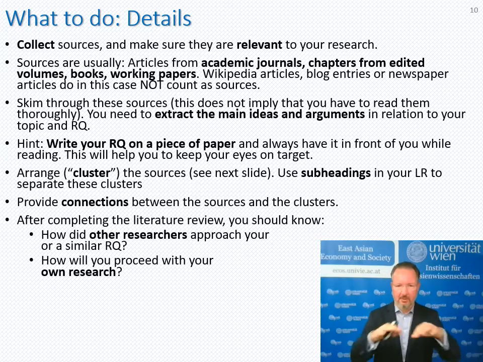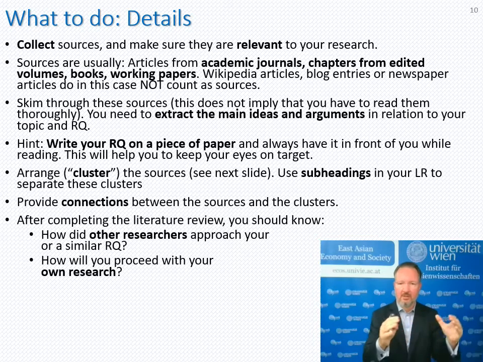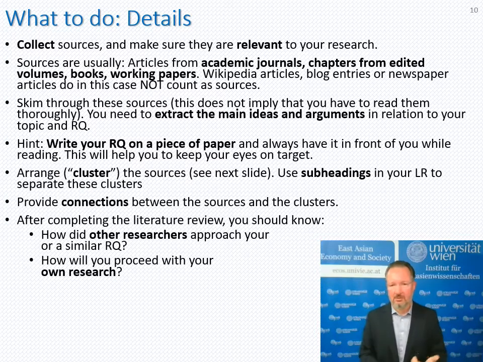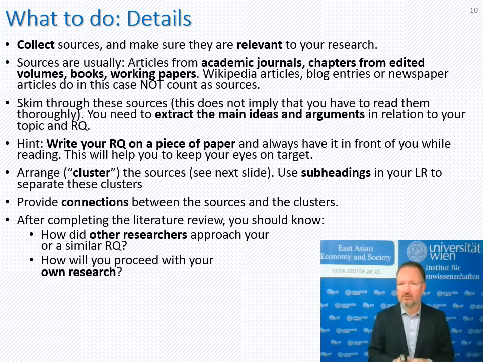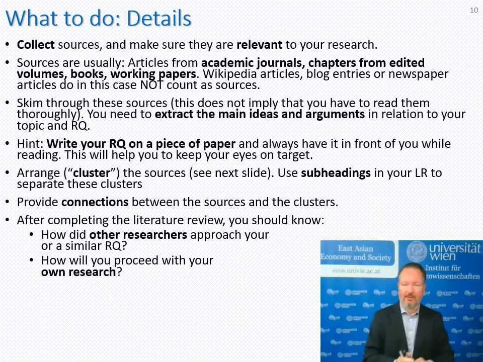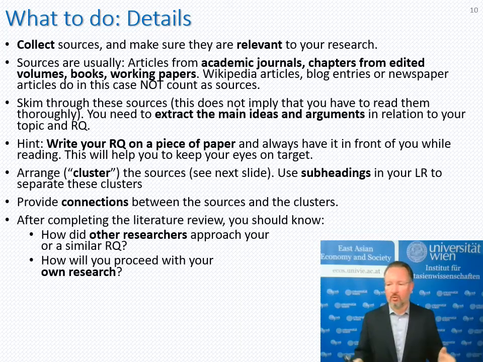So you collect all this information, then you cluster it, then you give names to those clusters, then perhaps you put 2 or 3 clusters together and give them a general name, etc. And this is how you will be able to organize your thoughts in the brainstorming or your literature in your literature review. There need to be connections between the sources and between the clusters. So you also have to show how they are related to each other, either being about the same topic, then they become members of the same cluster, or standing opposed to each other, right? There are various options for this.